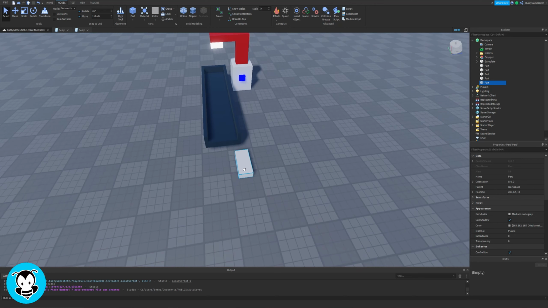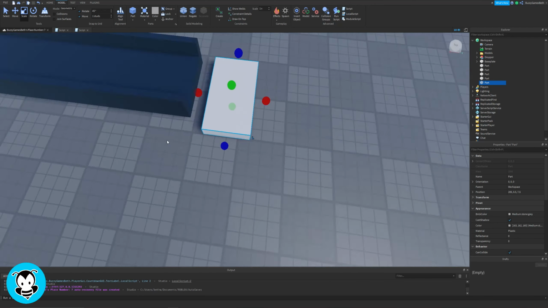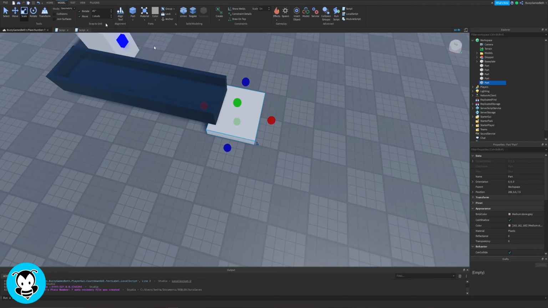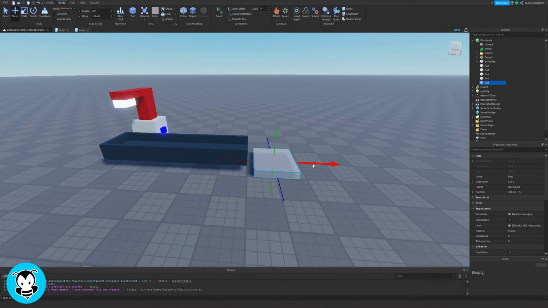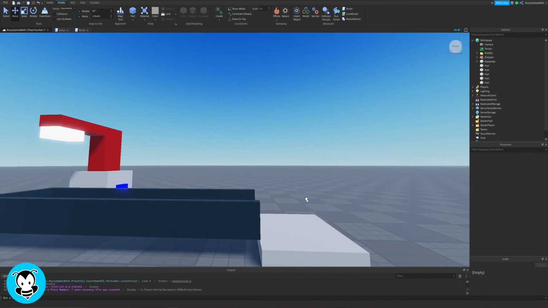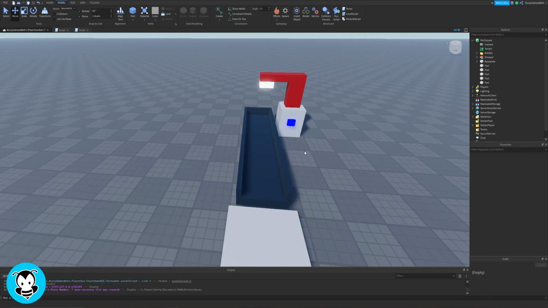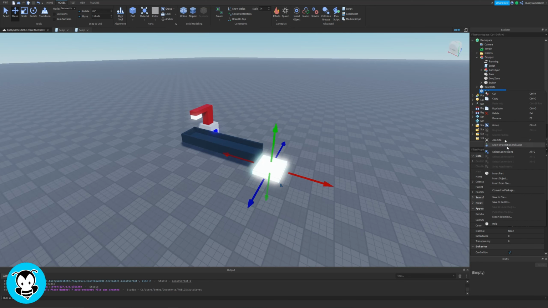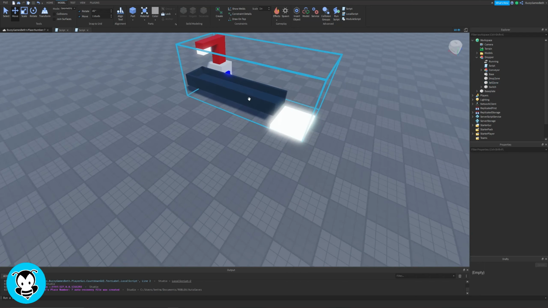Alright, so first things first, we're going to go ahead and grab a part. I'm going to make it a little bright, a little neon, just to signify that this is the dropper. You don't have to make it as bright as me, but this is just personal preference and I like to make things pretty glowy. And then once we have that part done, we're going to rename this part to Cell Zone, and make sure to have this part inside of our dropper model.